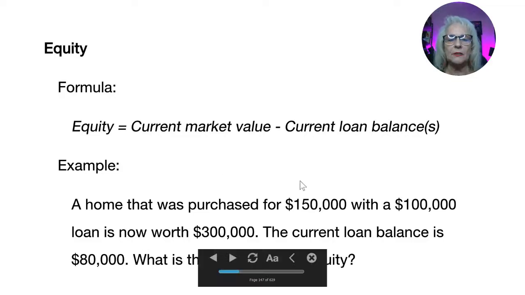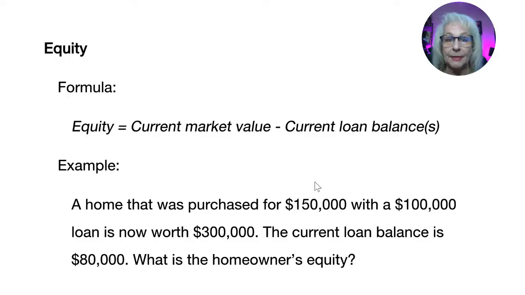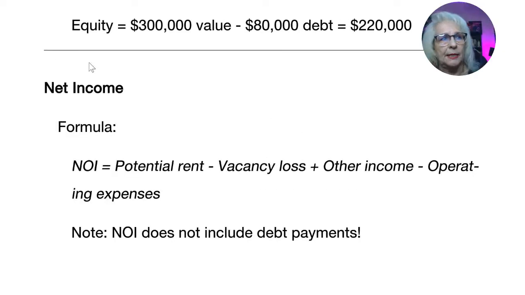So they've paid a lot of money down, right? They paid $50,000, brought it down to $100,000. Now it's worth $300,000, but the loan balance is $80,000. So they increased their equity by making payments and their down payment, and the property value appreciated. That's a big plus. They gained equity in two directions: making payments and down payment, and the market value increasing.